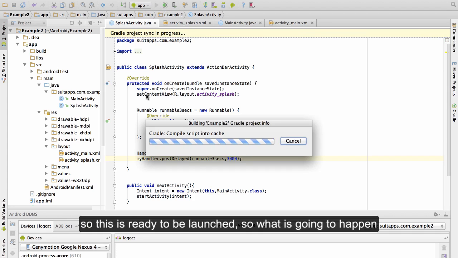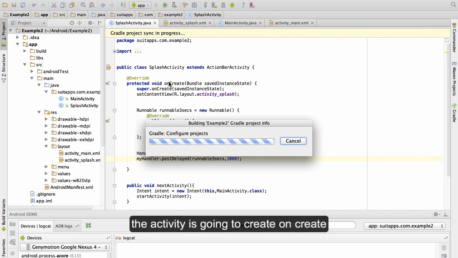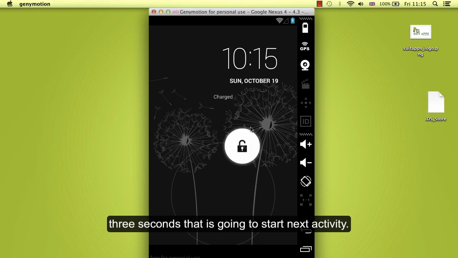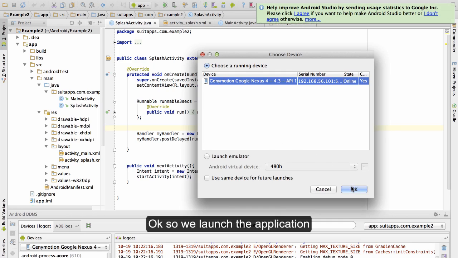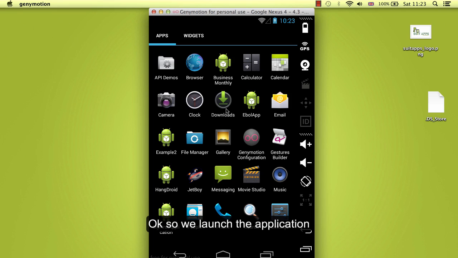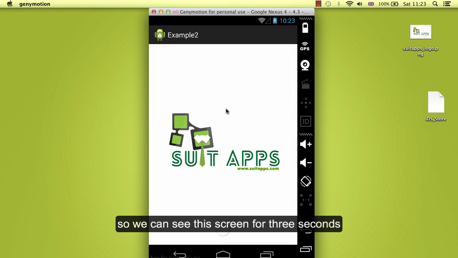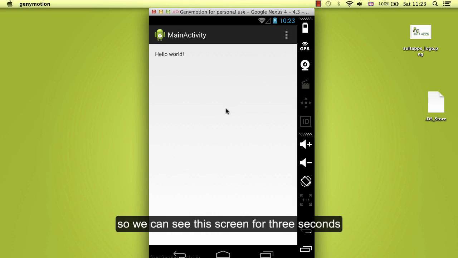So what is going to happen? The activity is going to run onCreate. We are going to post a delayed message for 3 seconds that is going to start the next activity. Okay, so we launch the application. So we can see this screen for 3 seconds, and then we go to the main activity.